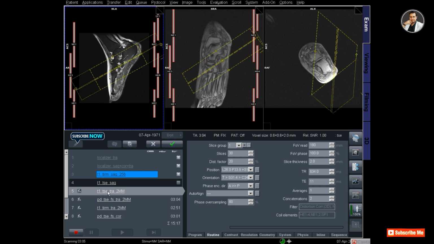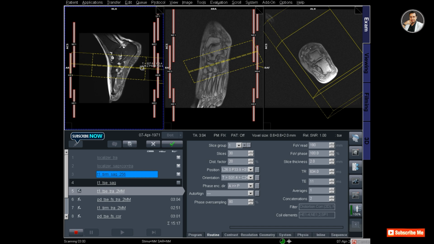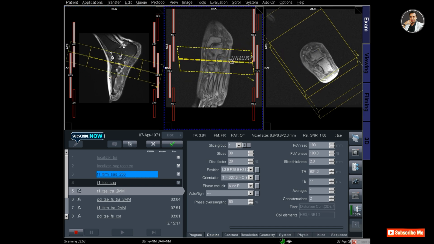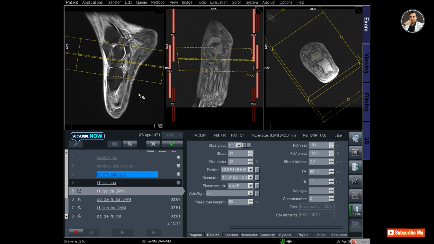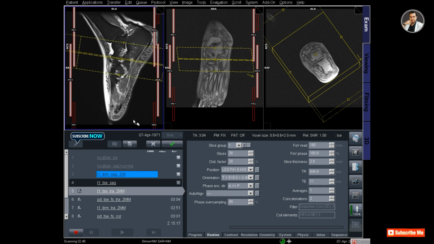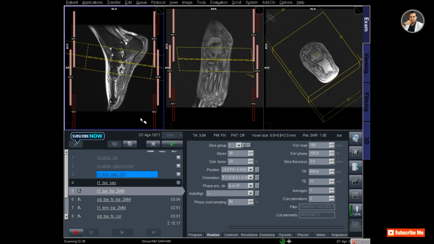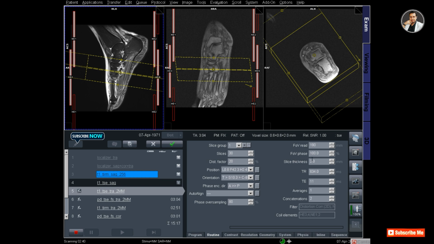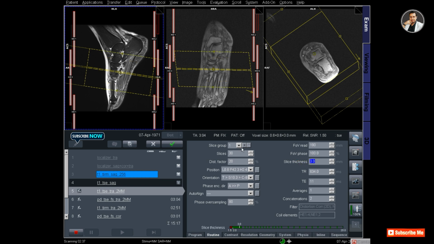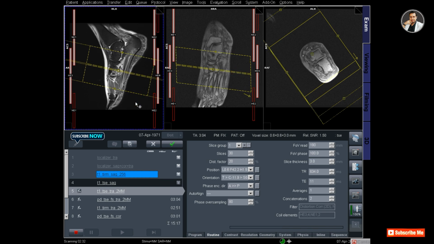So for the transverse sequence, plan on the sagittal and coronal images. Angle the slices in the sagittal image so that they will be perpendicular to the foot or metatarsal bones. Plan the slices over the midfoot, or if you see any particular pathology, plan over this.